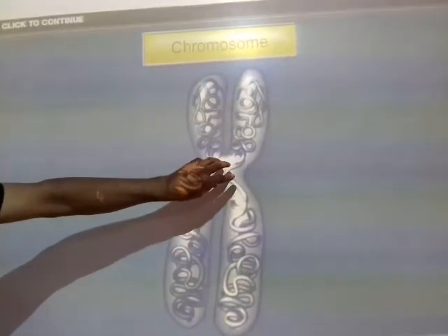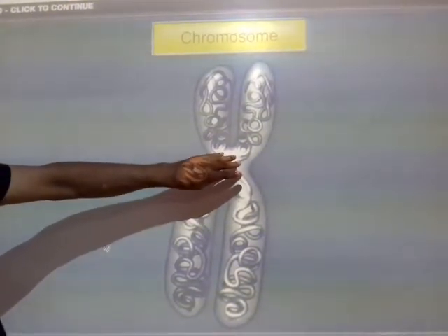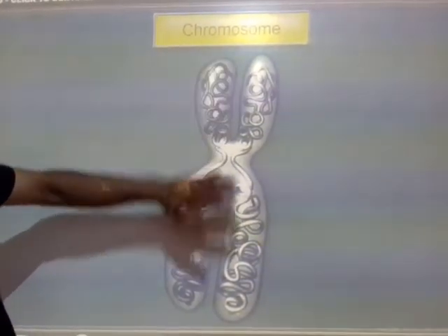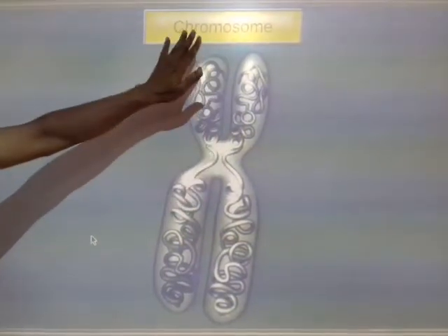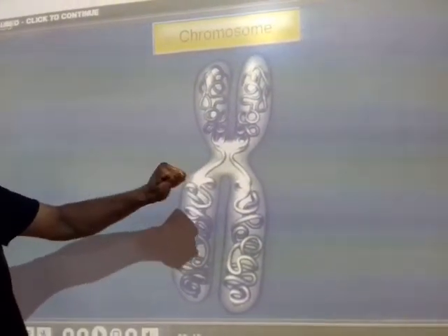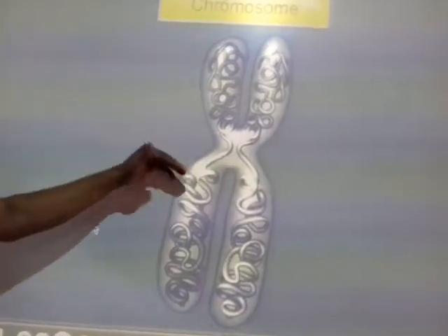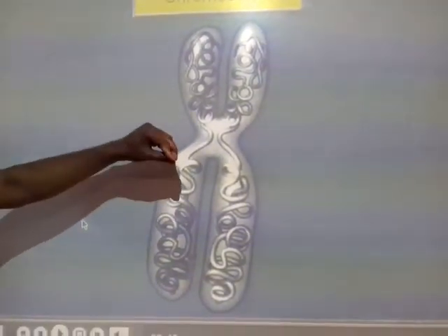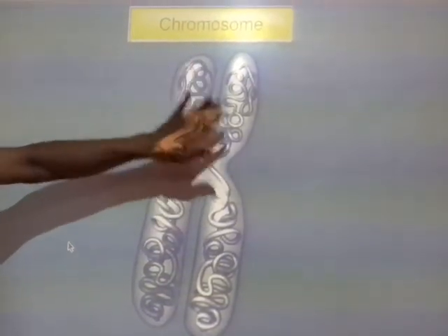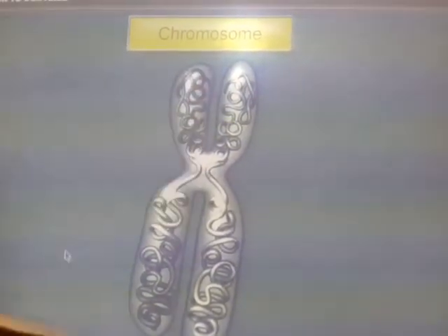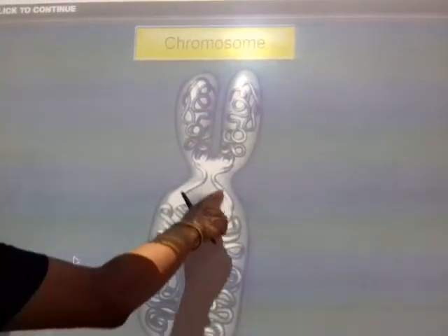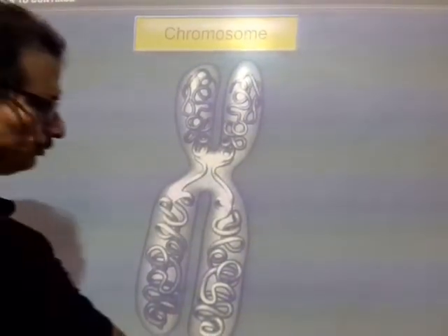You can see this part is called the primary constriction, and the centromere region, there are 2 chromatids. This is a single chromosome with 2 sister chromatids, and the location of the centromere can differentiate the chromosomes in different forms. Though that is beyond your scope at this 10th standard, they have different types of names like metacentric chromosome, submetacentric chromosome, acrocentric chromosome, telocentric chromosome, on the basis of the position of the centromere. And beside this primary constriction, there can be a secondary constriction. So you can see the chromosome here is a metaphasic chromosome with quite a thick structure, but the DNAs are wound here inside this chromosome.